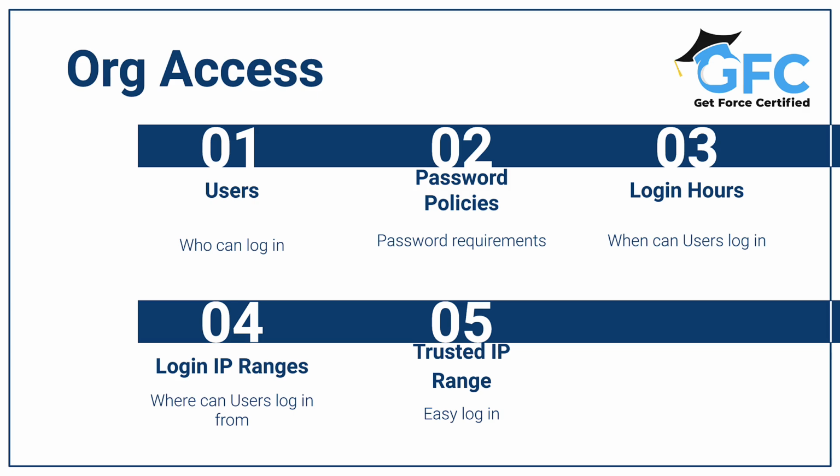Login IP ranges are set at the profile level and can be used to prevent users from logging in from an IP address that isn't within the login IP range. That means users can only log in from IP addresses that fall within the login IP range set by the administrator. The complete opposite of login IP ranges are trusted IP addresses, which are set at an organization level, and they allow users to log in without any verification check. If users log in from an IP outside of the trusted IP address, they'll need to pass a verification check, but it doesn't prevent them from logging in.